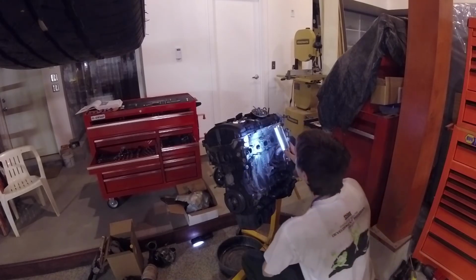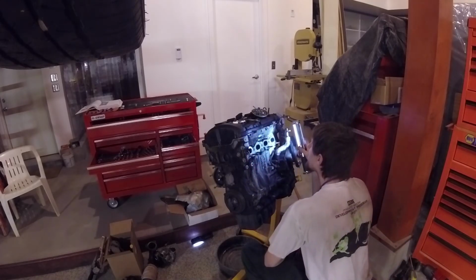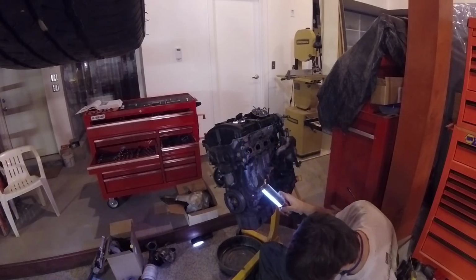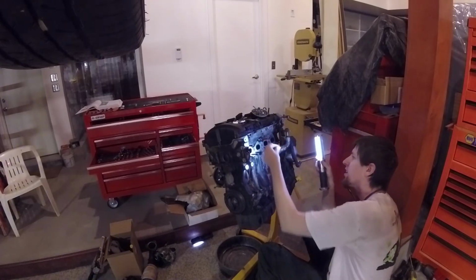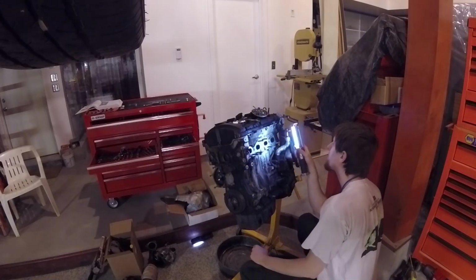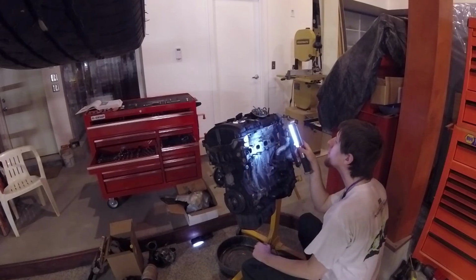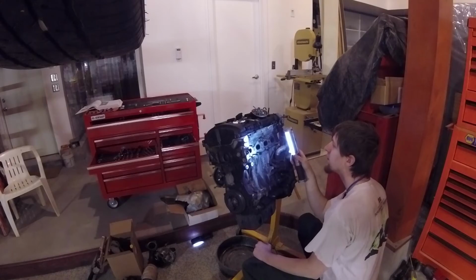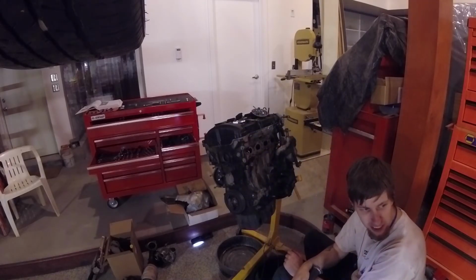Again, if you got the engine this far out, replace parts. Parts are cheap. Labor at this point is cheap for those parts. Just do it. If you got to do it later, it's going to cost you more time and more money, because you're going to have to undo work that's already been done to get to parts that should have been, or that were easier to fix now.